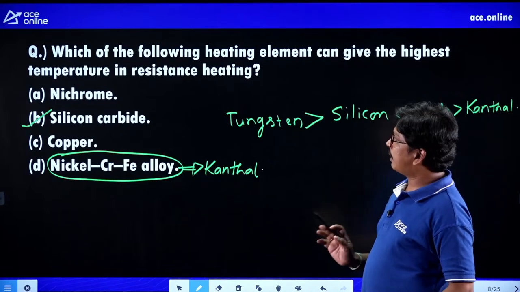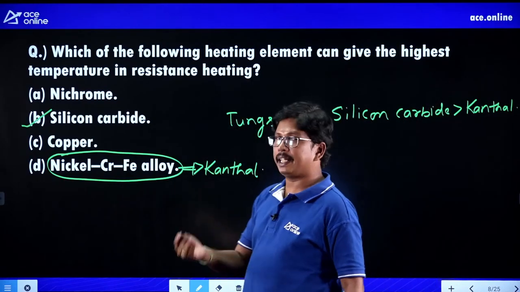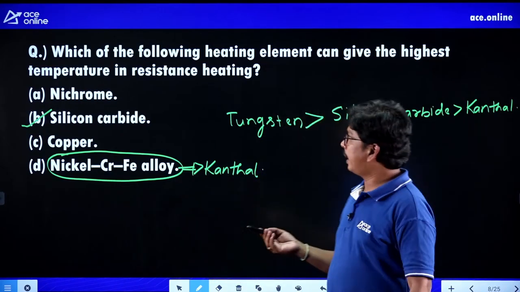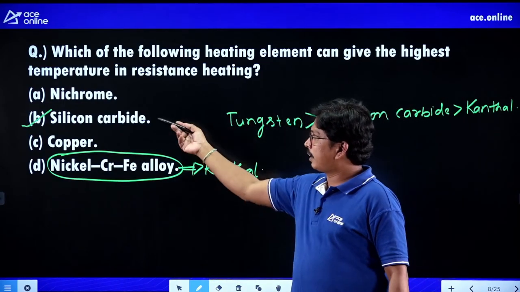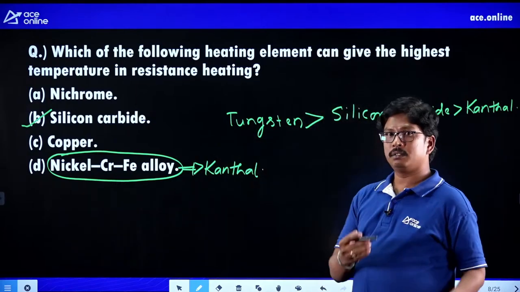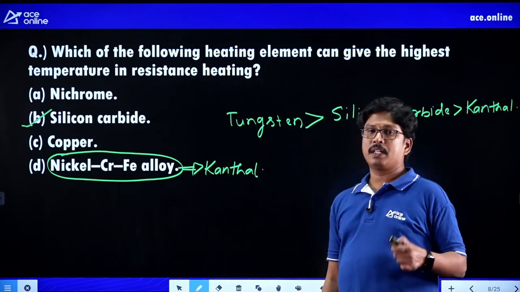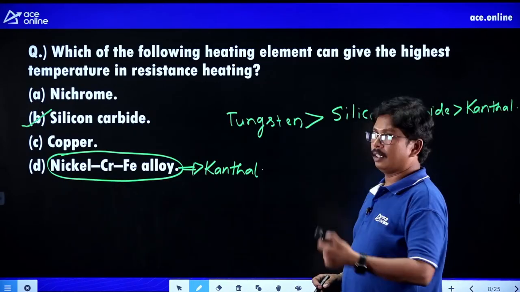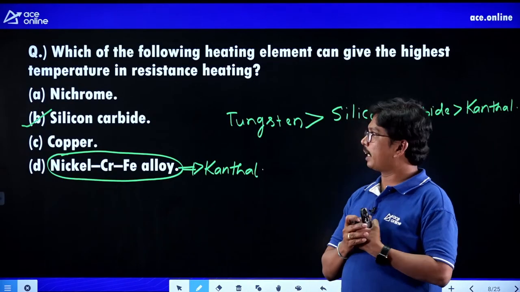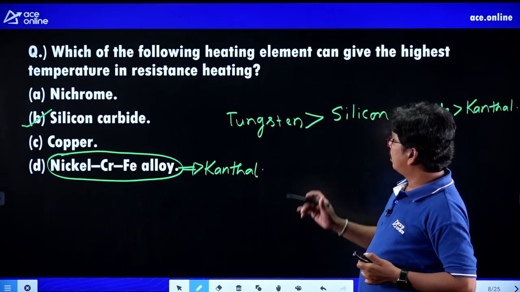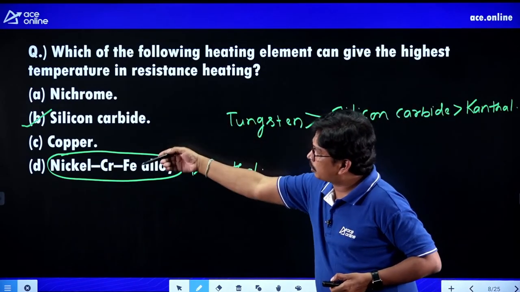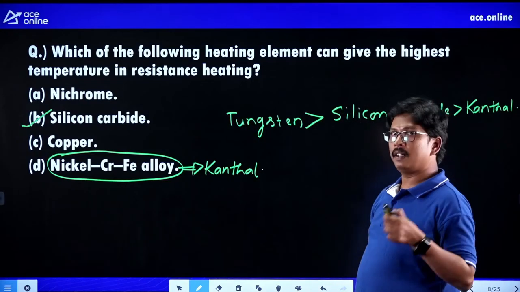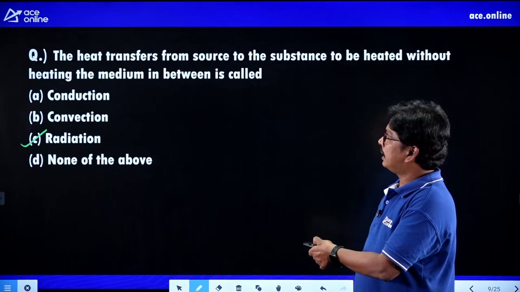And next one is the heating metals, what are the materials that you can use for heating. So nichrome is there, kanthal is there, right. So silicon, silicon carbide, copper, tungsten, right. These are the elements we are going to have. So where we are going to use these elements, and what their temperature ratings are. So their percentages also, in nichrome what is the nickel percentage, what is the chromium percentage, so you should check all of them once, clear, right.